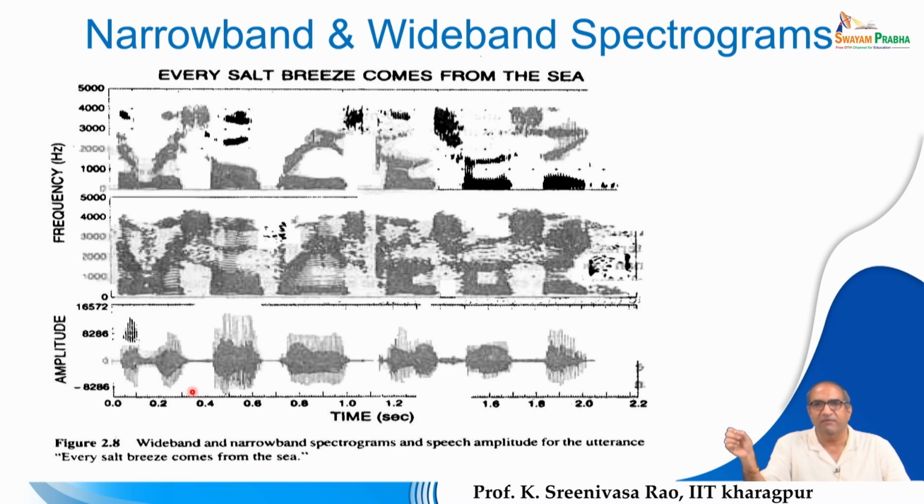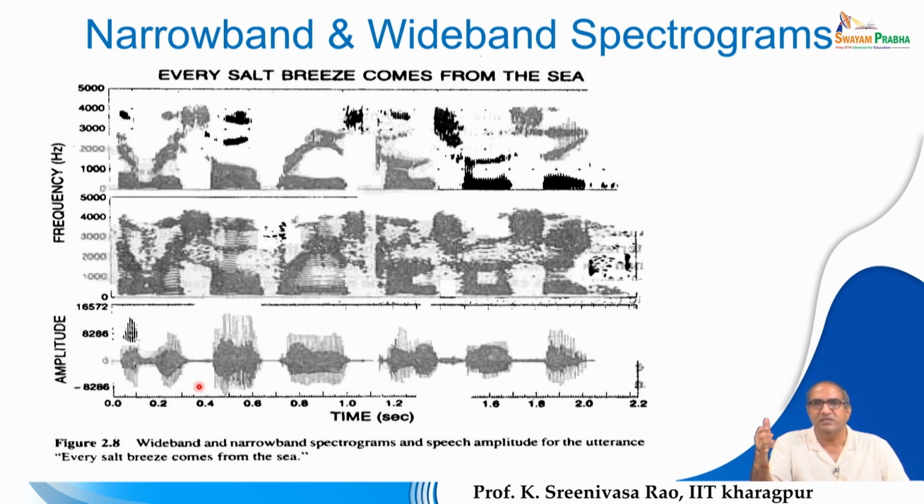For every frequency component, what is its strength, its amplitude, or the energy associated with that particular frequency component. That was the information provided by the Fourier transform. Since it is a non-stationary signal, we will divide this signal into a sequence of overlapping frames. Every frame duration will be roughly 20 milliseconds, as I mentioned, and then we will move this frame every 1 millisecond, so that for every frame we get the spectrum, that is, the frequency components and their corresponding energies.